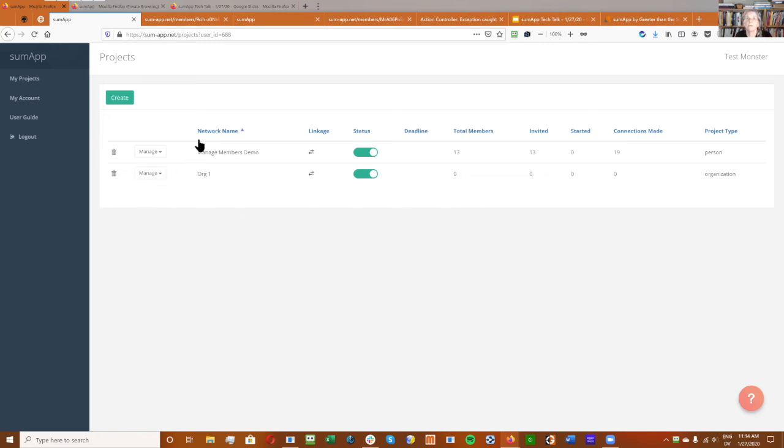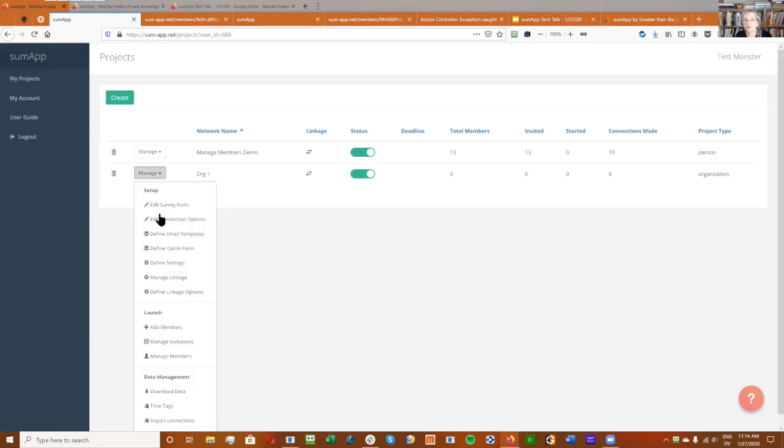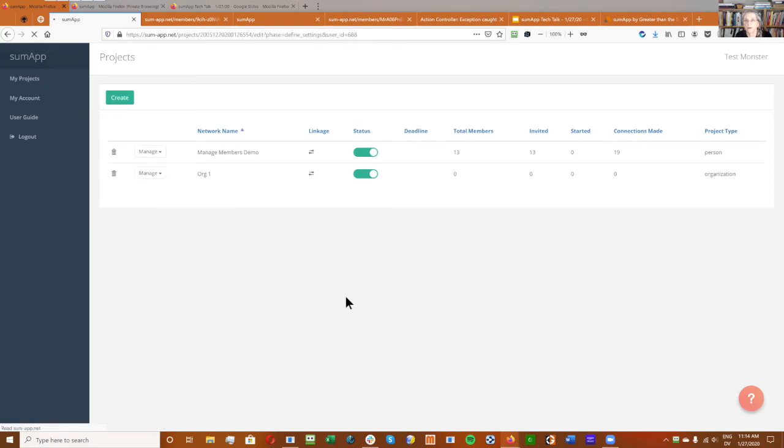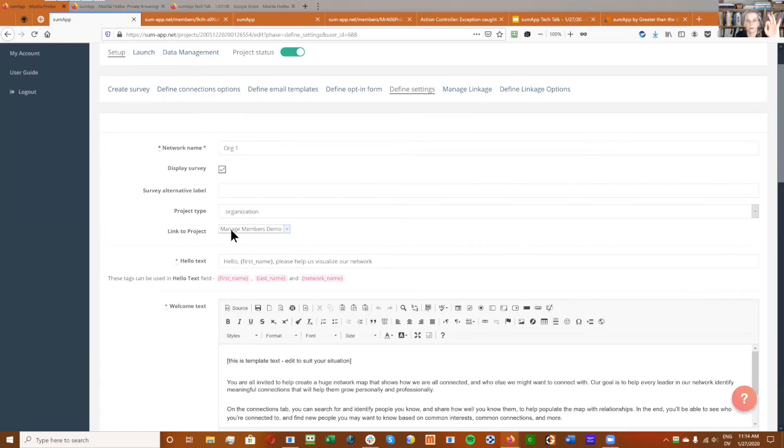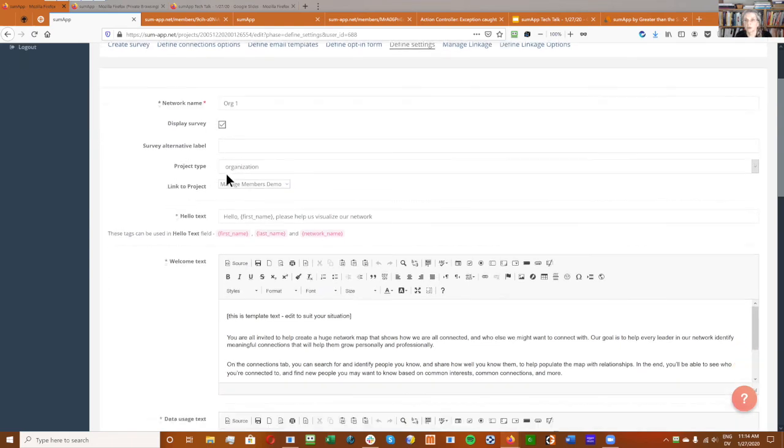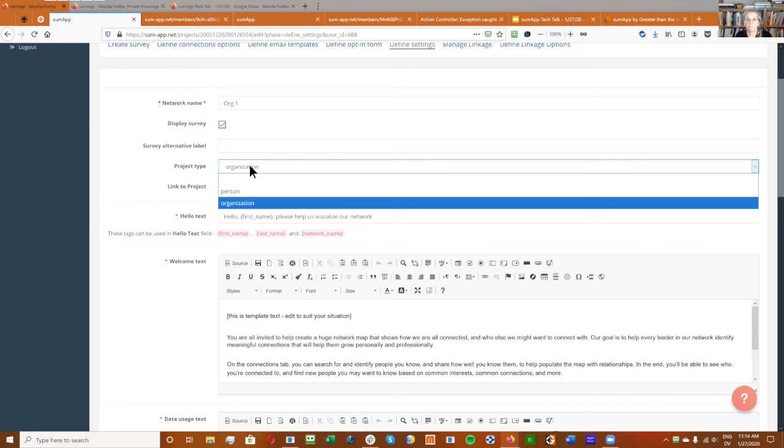So as you can see over here, this is a person and this is an organization project. How I did that was I first go to define settings. Let me back up. This is only doable in tier 4, so you need to have a tier 4 account, and you'll need 2 projects, obviously. Under project type, this is not a label.